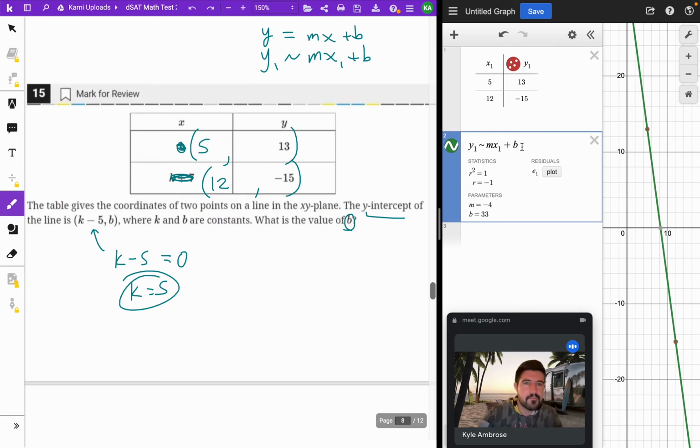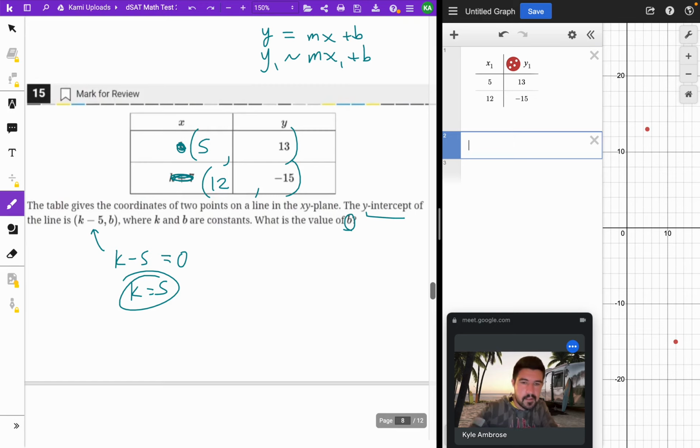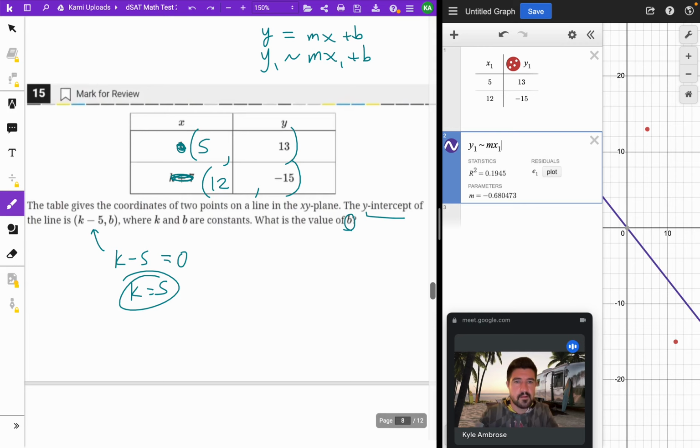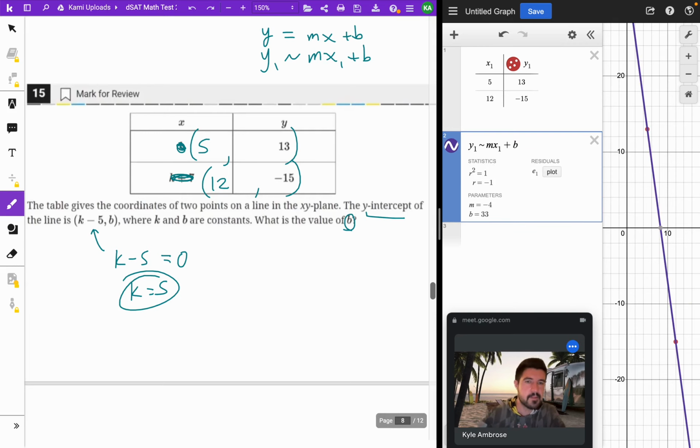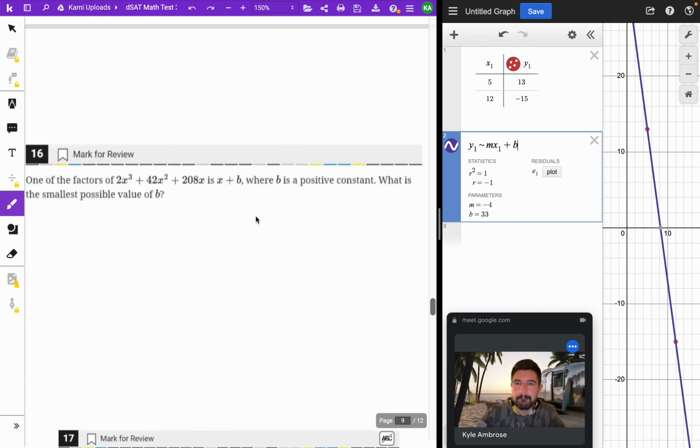So just to review how to type this in here, let me tell you how to do that. Type y, and then hit Shift minus on the keyboard, and that lowers it. And then you could put your 1, and then arrow over to get it back to normal height. And then hold the Shift button and press the squiggly button next to 1. That is approximately. And then m, x, Shift minus 1, tab over, arrow over, plus b. Okay, so b, the answer would be 33.